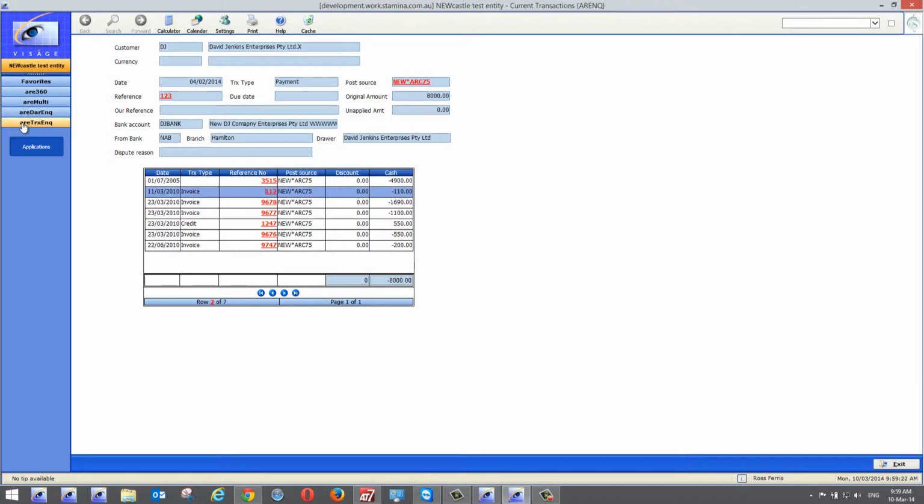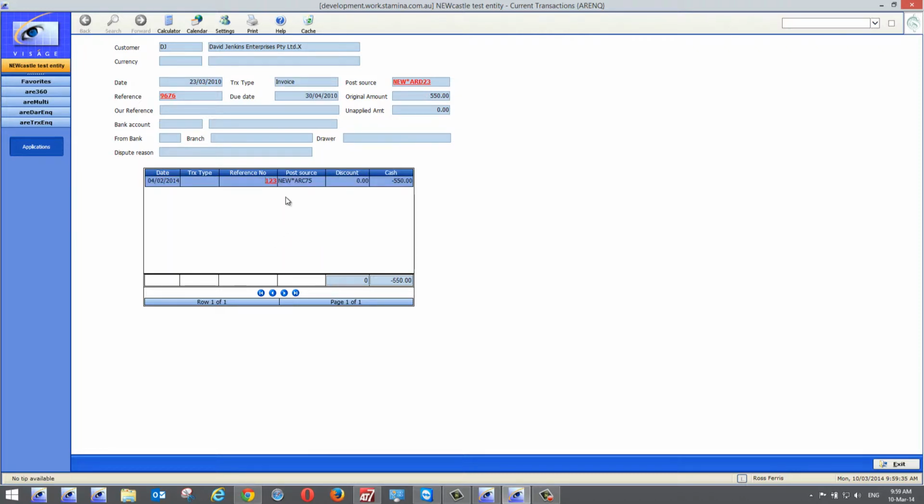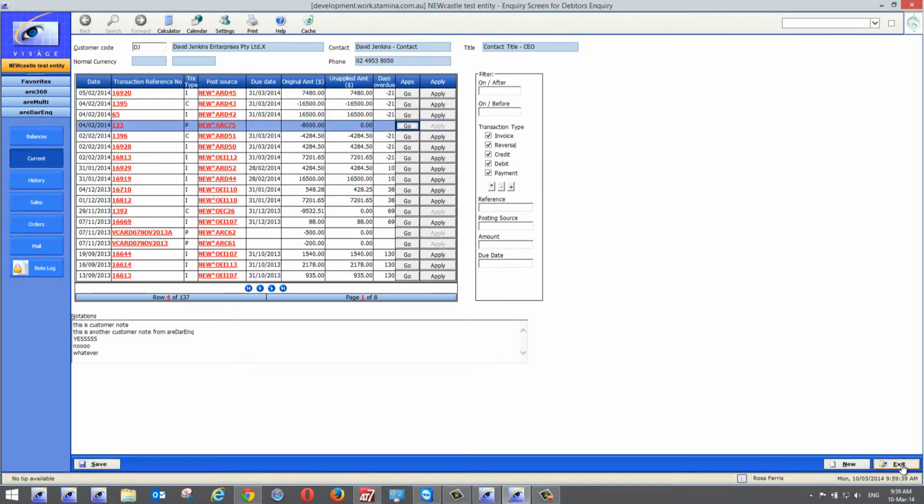So within this transaction inquiry process, clicking on these reference numbers simply allows us to get a detailed inquiry of the applications associated with those particular transaction numbers. We'll just exit out from this.